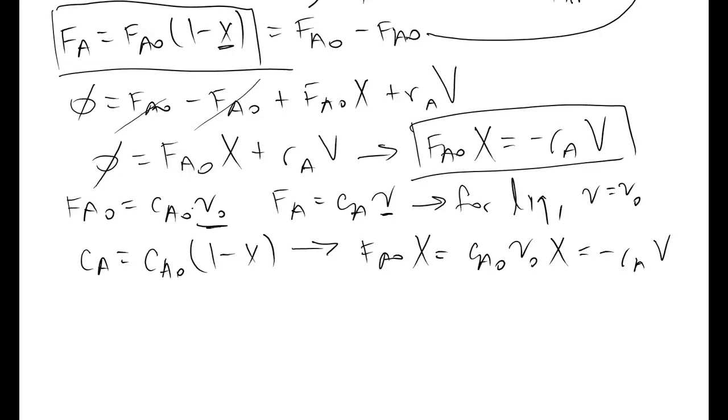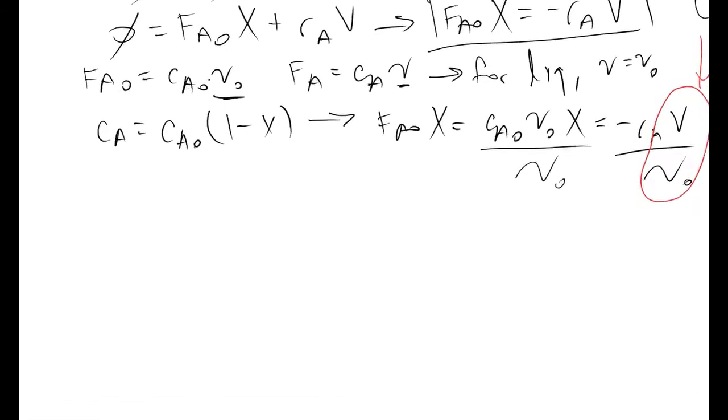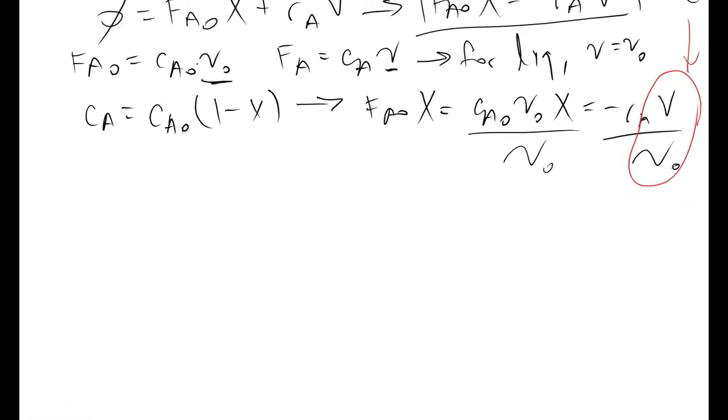What we see, if we divide both sides of the equation by the volumetric flow rate, or V naught, so you can use V or V naught interchangeably because we're working with liquids. This term that we have here, I'll circle it, this is our residence time, and we call it tau. And if we look at the dimensions of tau, so I'll finish simplifying this and rewrite it in terms of tau first, and then discuss the residence time. What we see is that we have CA naught times X is equal to minus RA times tau.